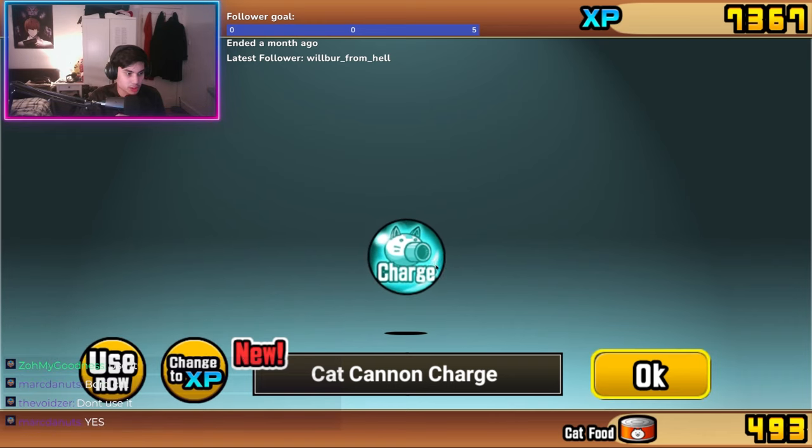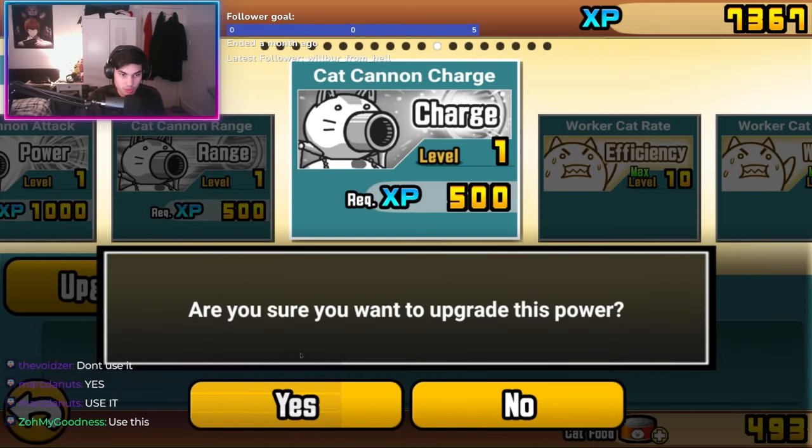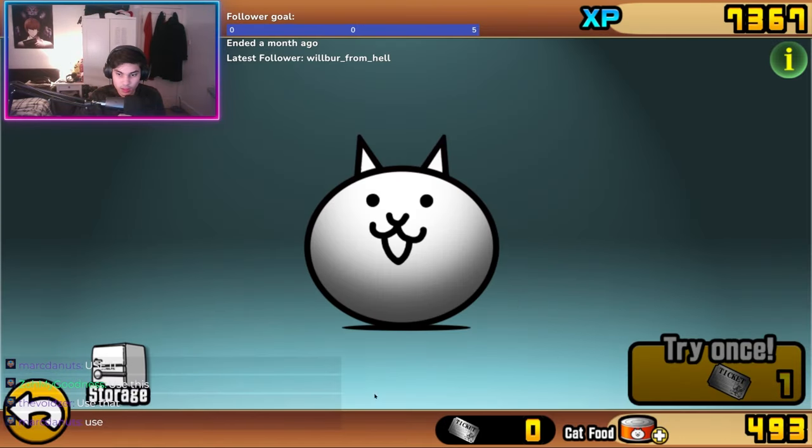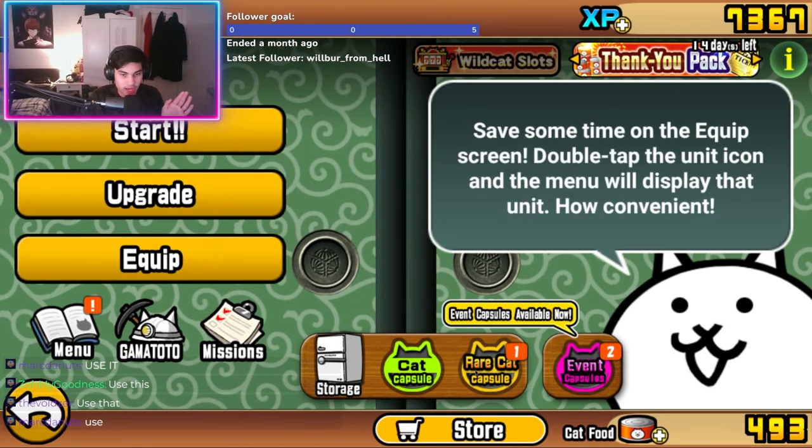We got a cat cannon charge. Is that... Use this. Okay. We shall use this also. There we go. Use. Okay. All right, so that's all of our standard cat openings.